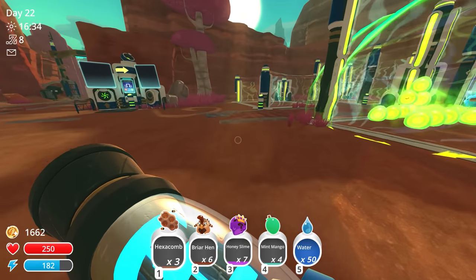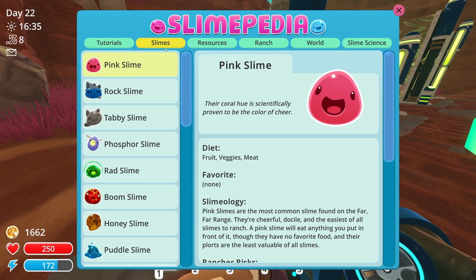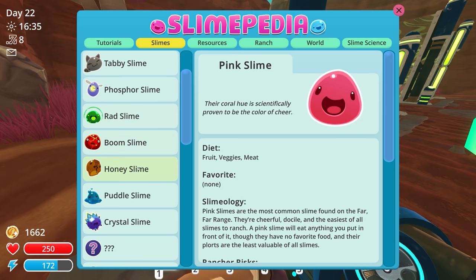So I assume, you know what, I might as well read about the honey slimes. I assume I could keep them outside. Like, you don't need to be inside. I assume, you know, with the trees maybe guarding them from the sun, maybe they'd be fine. But it's a bee, right?